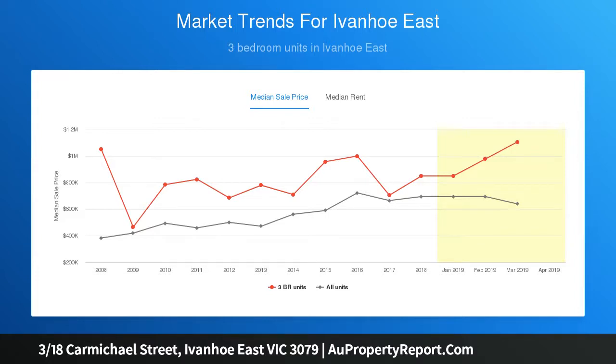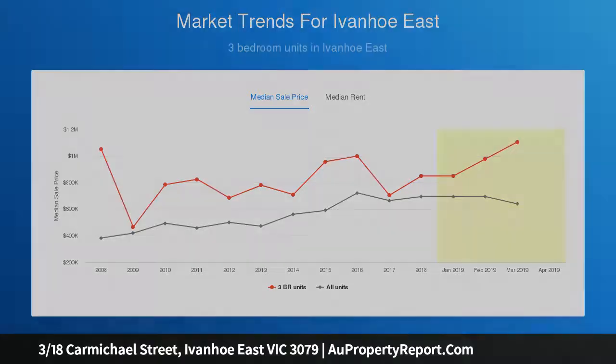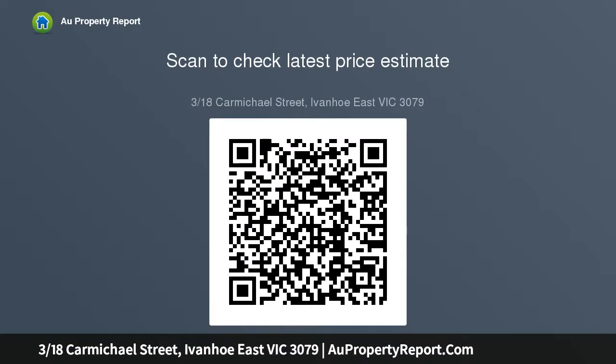On the Ivanhoe East Village fringe near cafes, shops, parks and grammar schools, just at 5kms to the CBD and MCG — an outstanding lifestyle opportunity for downsizers, first home buyers and investors. The remarkable size and retro style set this superb home apart while the location is nothing short of perfect.